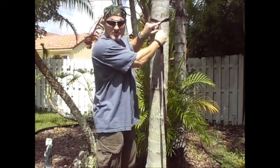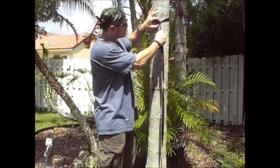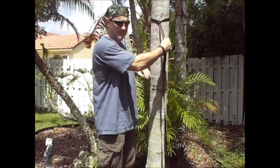Now you could also use what's called a Dutch clip. If you saw some YouTube videos, it's a little clip that clips here, and you put this end through, and this end, I don't have a Dutch clip, so I'm just going right through itself here.